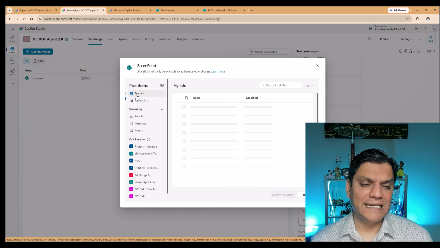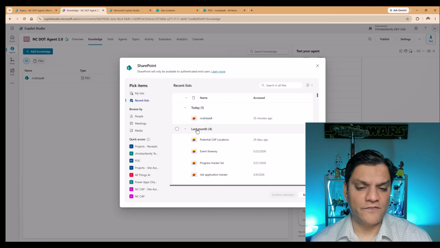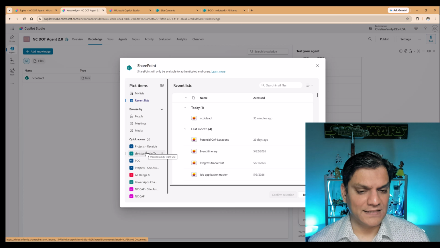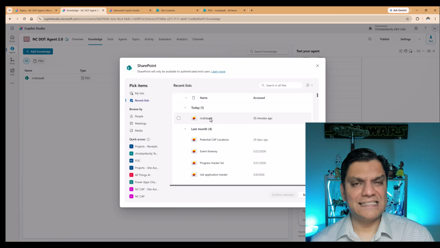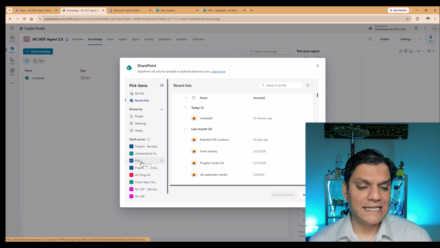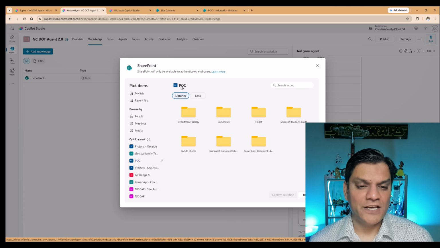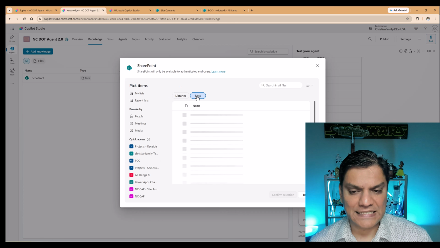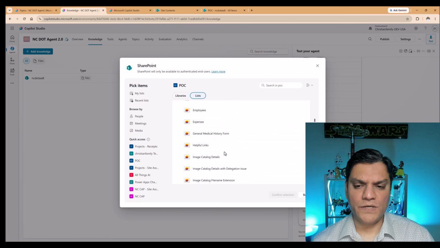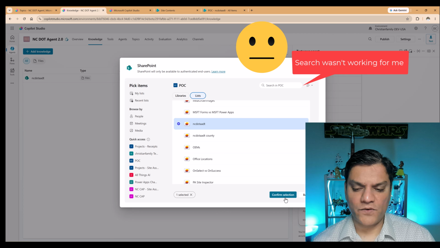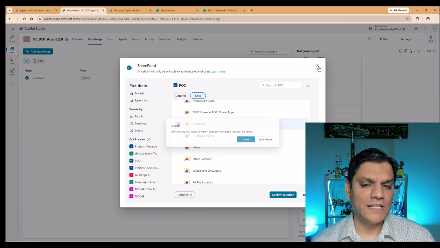You select either one of them, hoping that you can easily find it. And if that's not the case, you can go down to the site level and find the lists. So in my case, this is the list I already use, but in case I didn't see it yet, let me show you how I found it. It was in this proof of concept site. You see libraries and you now see lists. So I selected the lists tab and then I just scroll down quickly over here, found my list, and then did a confirm selection. That's all. Once you do that, it shows up right over here as your list.